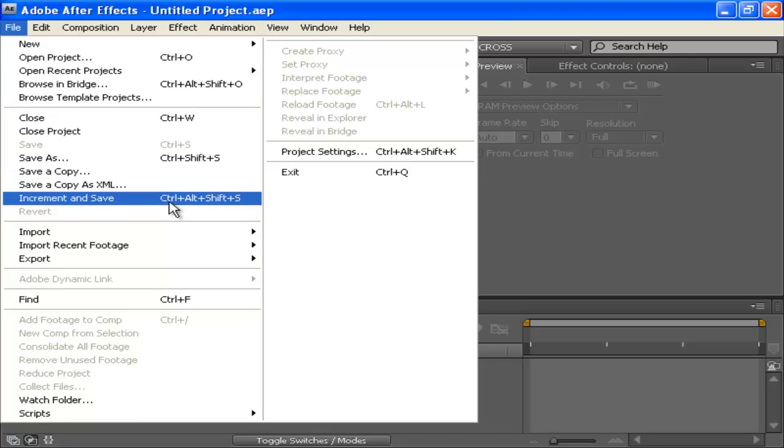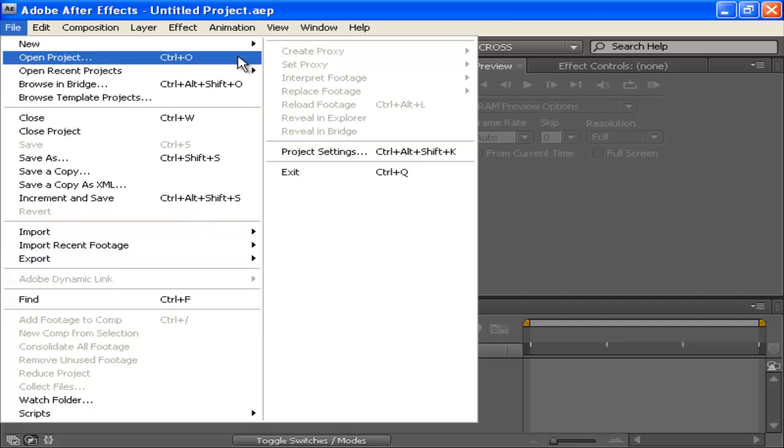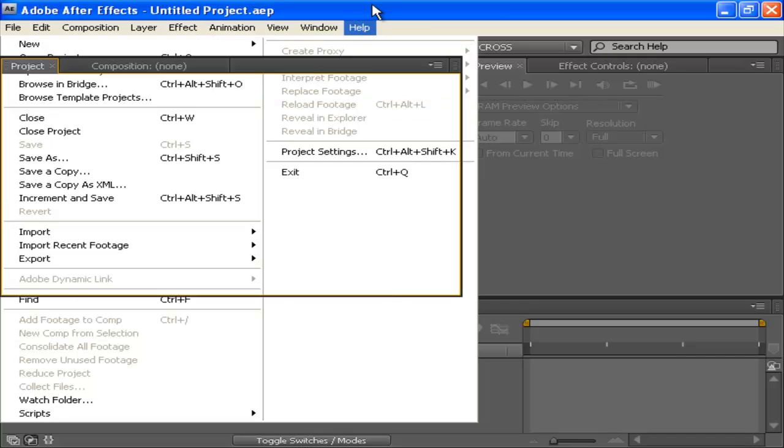That means if you click increment and save, it will say project file 1, and if you click again, project file 2, you click again, project file 3. So if you're teaching somebody chapters, or teaching them steps in a certain Adobe After Effects process, then you will save it 1, 2, 3, so they can keep going through the chapters and the steps like that. Like I said before, importing and project file opening are two different things. We'll get more into importing in another tutorial.